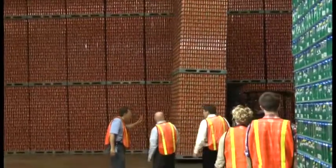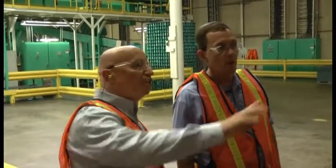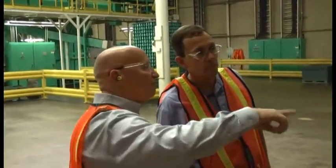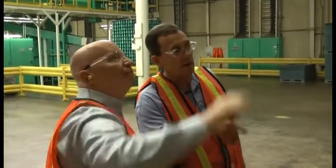He's going to take those 4 pallets and stack them on top over a week if we were shipping and not making any new ones. Wow. We make about 6 million a day and we ship them pretty much as fast as we make them. Wow. So each set of 4 is about 32,000 cans. Yeah, each pallet has 8,169 cans on it.